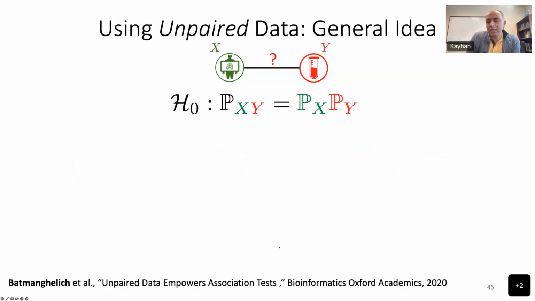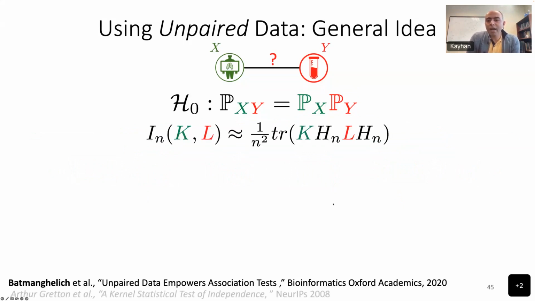We have extended the method called Hilbert-Schmidt Independence Criterion, proposed by Gretton et al., where the finite sample estimator of the test statistic almost looks like this. I'm saying almost because there are some ugly terms that are proportional to the cubic term of n, and I removed those from this slide to avoid visual clutter, but the test statistic roughly looks like this, where K is the kernel for the X modality, in this case imaging, that is a patient-patient similarity.